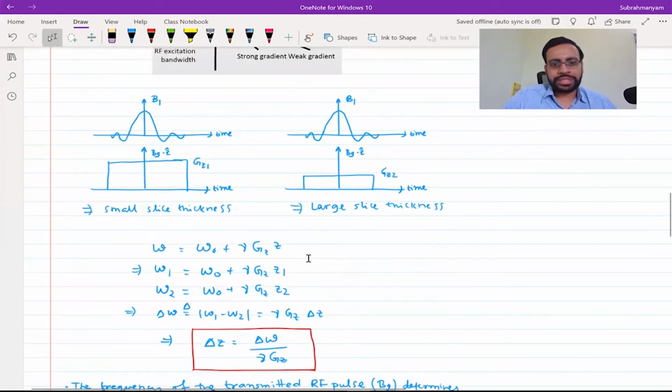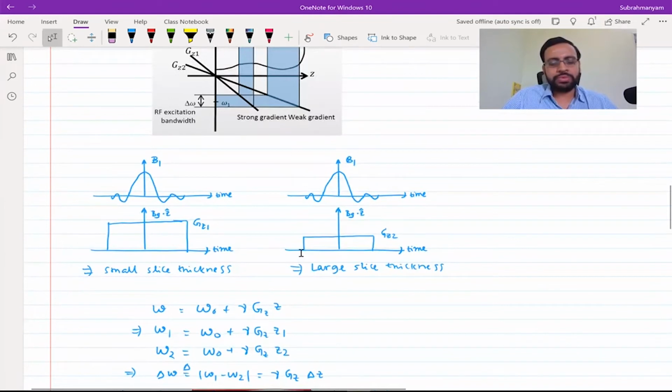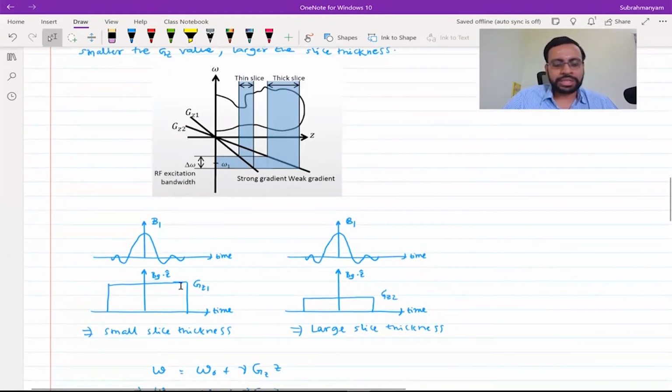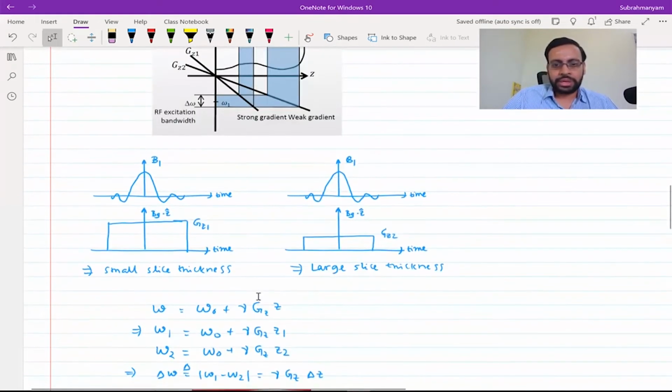So that's what you could see here. If I am plotting the gradient against time, and I want a larger slice thickness, the gradients that you would be applying would be relatively small. Here you have the inputs. B naught is nothing to do with this; once you start your machine, nothing is going to change with respect to B naught. B1 you want for a particular bandwidth.